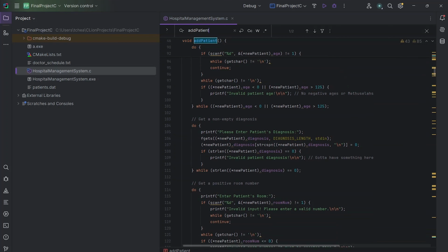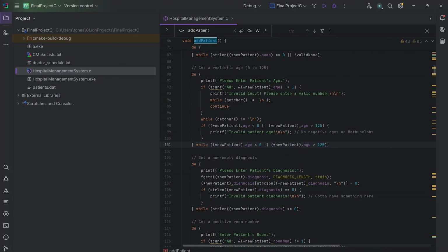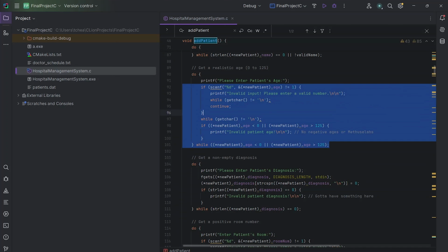So here, in this section specifically, we're ensuring the patient's age is within a realistic range, making sure that the age isn't negative or above 125. This is important because it's a matter of the patient's safety in a hospital setting, and our system implements various defensive layers which start with comprehensive input validation, as mentioned earlier.